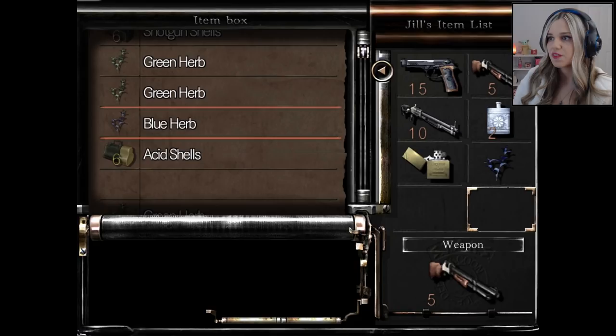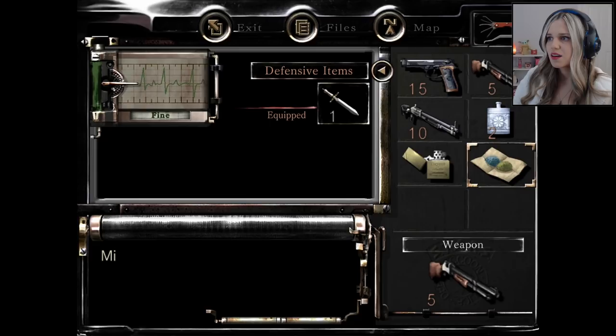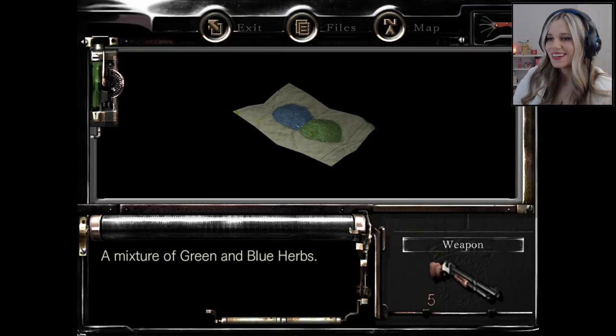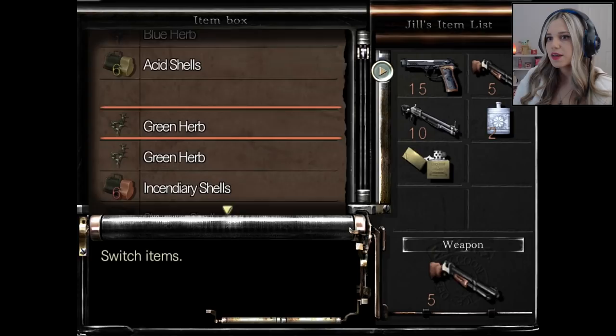Actually, I'm gonna try combining a blue herb with a green herb, and see what it does. I don't know if it'll tell me on the screen if I examine it. Make sure... Okay, no shit. I hope that is the right combination I was supposed to mix. If not, it's useless. But it has to do with poison, so... We'll keep one regular blue herb in that.